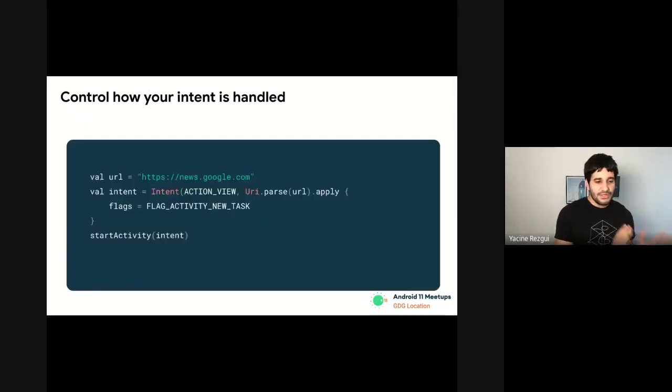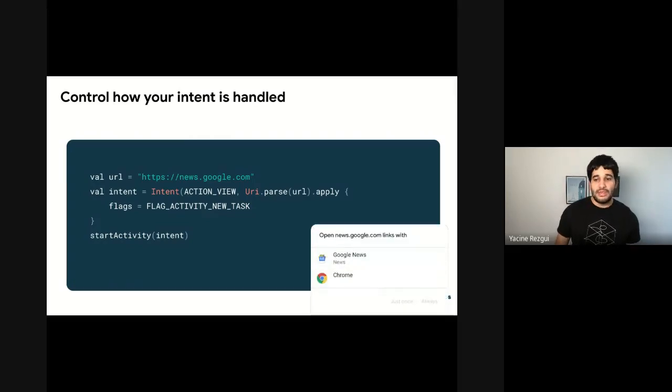So that was on the package visibility, but we also thought maybe rather than having to create your custom share sheet and having to declare the intent, maybe you just want a better native experience. And for example, when you're checking for Google News and you're sending an intent, so a link, the user clicks on that, and they will just want to be able to see the news on Google News, you will have this share sheet. I mean, can we just call it native dialog here? It may be better. You will have this native dialog where you will have Google News as well as Chrome.